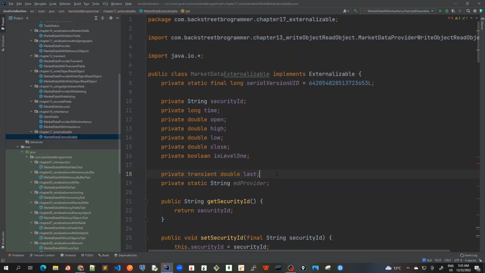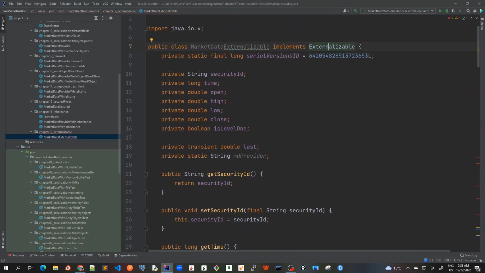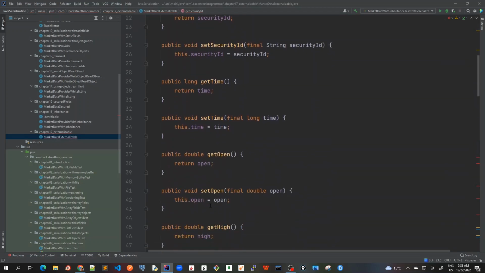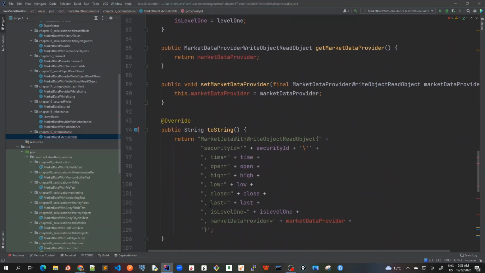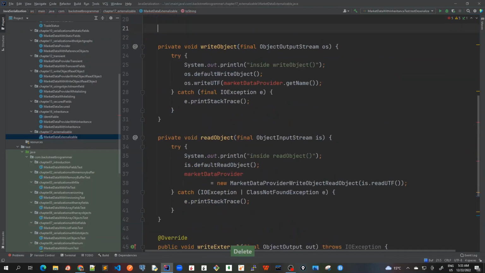Just for a tip, we can move any line by using Alt Shift up to move up or down using the down arrow like this. Okay, so we have got implemented externalizable and this. Let me remove these getters and setters and regenerate them, also toString.